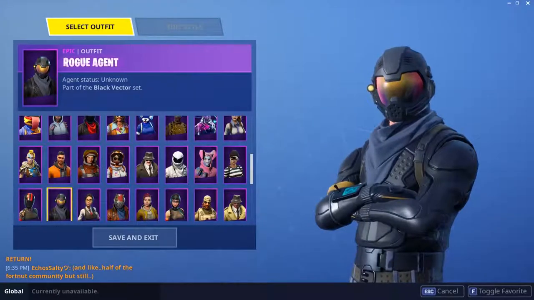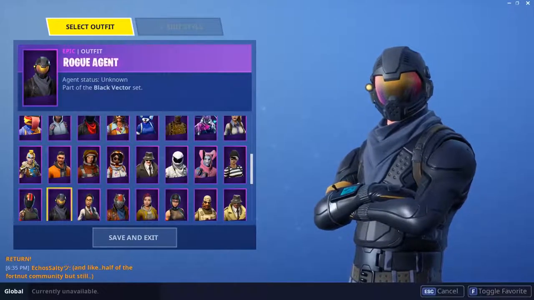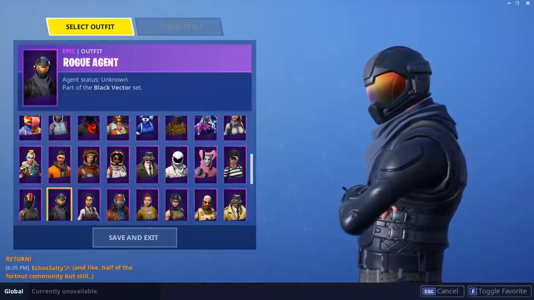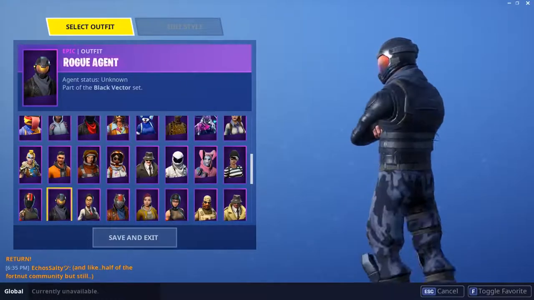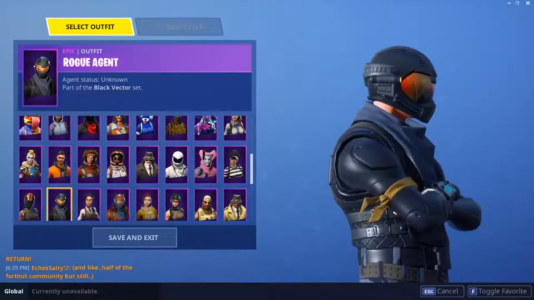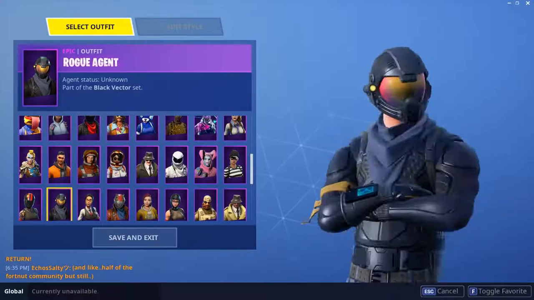Rogue Agent from Starter Pack, the first one. Really cool. I think this one's actually really underrated. Because you got the blue camo pants. You got a really cool-looking Halo helmet. Look at the colors on that. You see that? It looks really cool. Really like it.